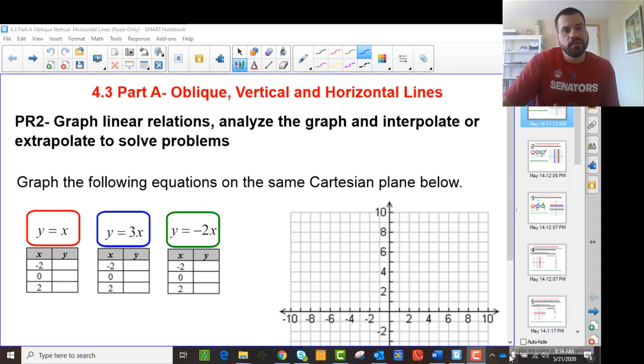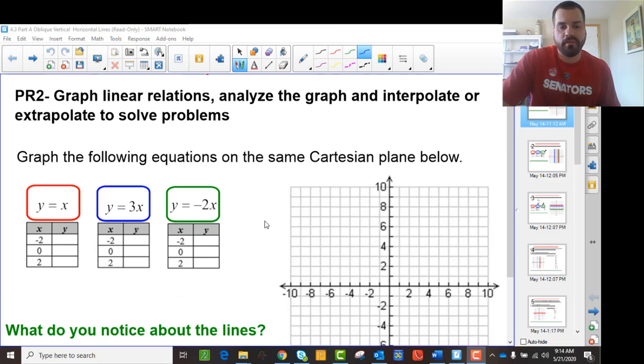So we want to continue discussing linear relations, and in this particular video, we want to talk about graphing them, and then using that graph to either interpolate or extrapolate. So that means you're either going to look at the graph and read it from the graph, from the table of values that you have, somewhere in between the values that you already have. That's interpolation. And extrapolation is you're going to say, if this pattern continued, either in the positive direction or the negative direction, what would happen, all right?